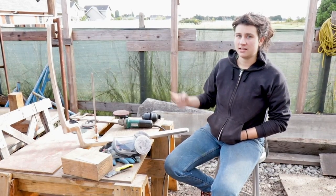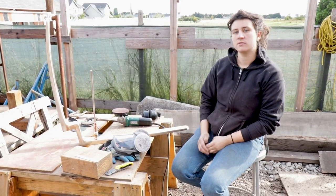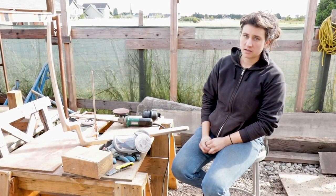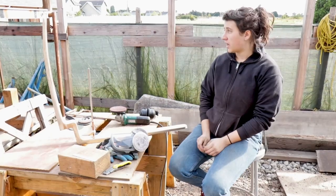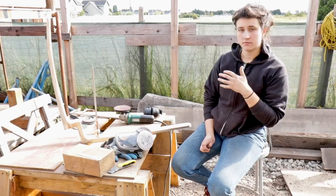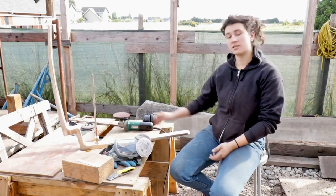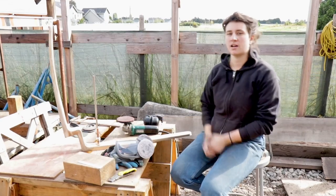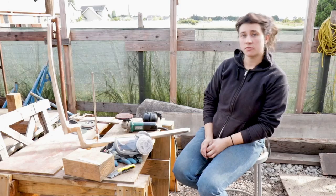I've been working on this hanging knee. I've been grinding it since it came back from the foundry. I've given it a light pass over the faces that mate to the boat, but I haven't started fitting it yet. But I'm doing some preliminary stages of polishing the visible faces before it starts to get fit to the boat. I started grinding with a grinding disc, and then was also using a flap wheel, and then for the preliminary stages of polishing, I'm using this red Scotch-Brite pad, and then I will switch to a green scallop pad, which is a higher grit, and at that point I will take the hanging knee into the boat and start fitting it.